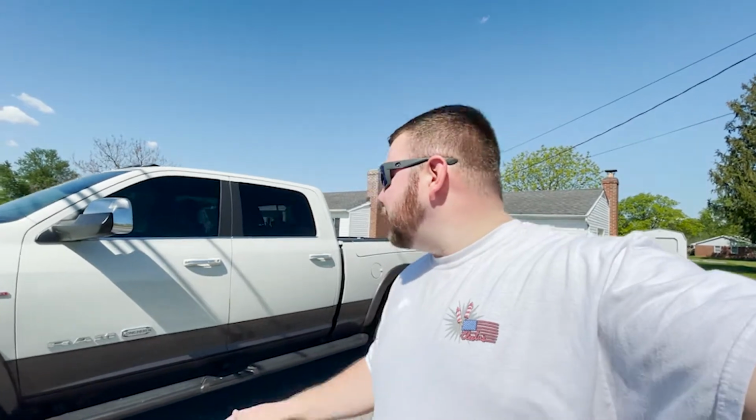So we're going to go ahead. Once we get in, we'll reset all the trip meters. We'll see what the truck tells us. From my experience, we should be around the 14 to 15 miles per gallon range, but we'll see what it ends up being. Once we get down to North Carolina, hopefully we can find a gas station and actually use a pump to see what they give us back so that we can do the correct calculations. But let's go ahead and get on the road.